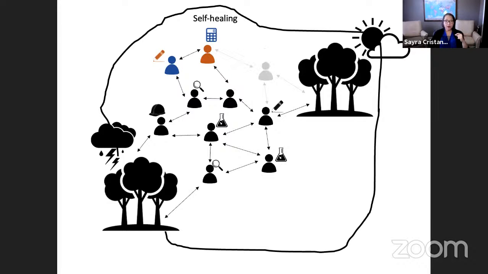Self-healing is best recognized when the swarm continues to perform, even if an individual is lost or is not available, because in swarm intelligence, no individual is irreplaceable. So in this way, self-healing enhances the ability of the swarm to cope with failure and to adapt to changes in the environment, and hence, self-healing becomes the catalyst for collective adaptation.